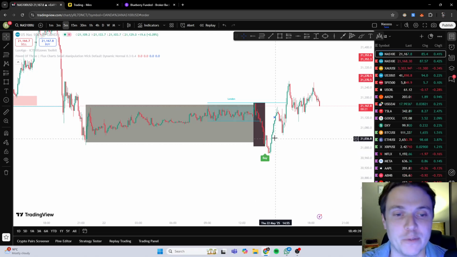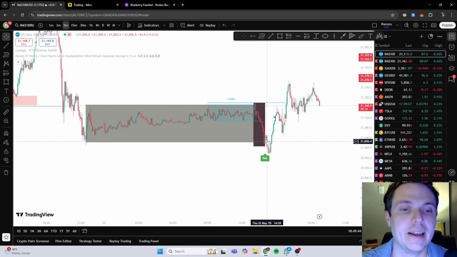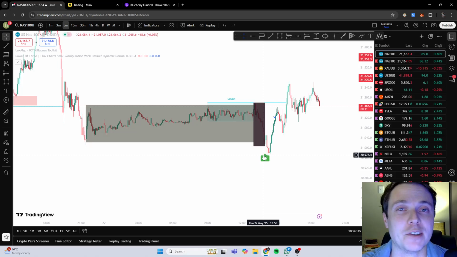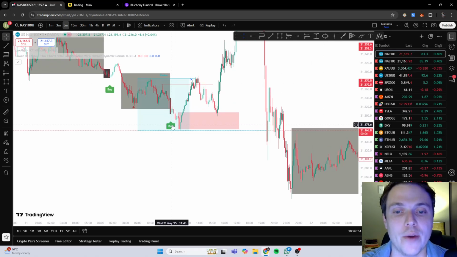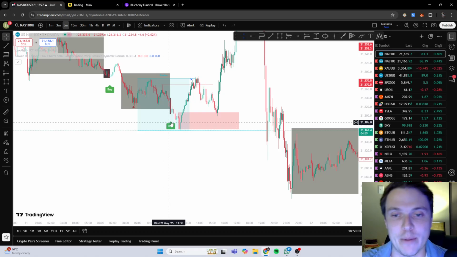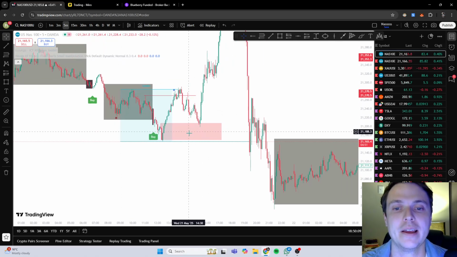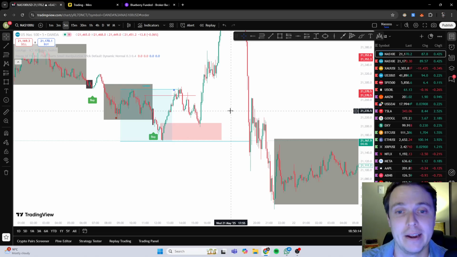Depends on what type of stop loss you guys want to use, but just because it was just before New York, I won't technically take this trade at 1.5 hours before New York, but that buy was a strong indication for me as well to take the buy trade. The same with this one, you had the buy telling you there was going to be a buy or there is a buy, and you even see it with the strategy that there is a buy. So now you have that extra confirmation. Accumulation, manipulation to the downside, and then the buy. And then you can use your order blocks, fair value gaps, and those type of things to actually perfectly enter your trade.